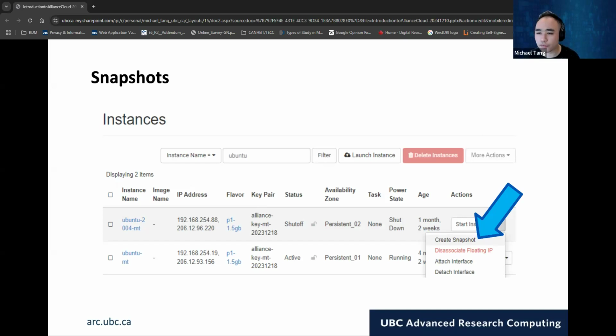Snapshots. I don't know if you caught it, but in the screenshot before, there was something called snapshots in the quotas, and basically it helps you back up virtual machines. One of the common use cases is when you have tried and tweaked your virtual machine perfectly to how you want it in terms of the software you want to install, all the dependencies and everything like that. You can take a snapshot of it so that you can launch additional virtual machines that look exactly the same. That's a very common use case of snapshots.